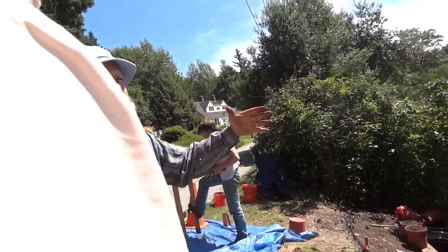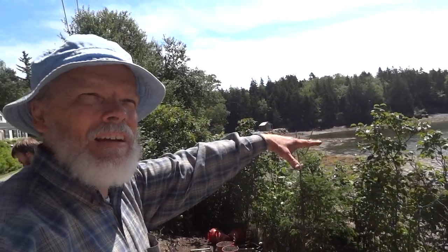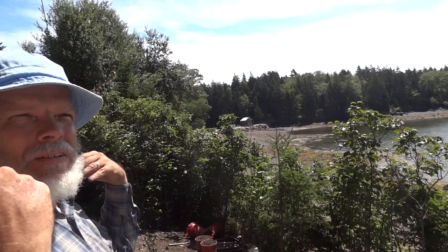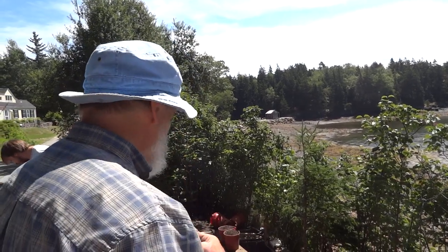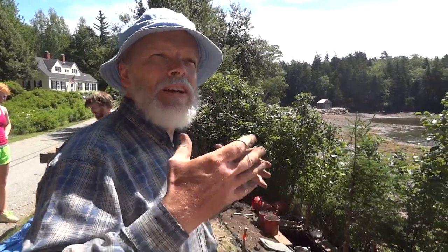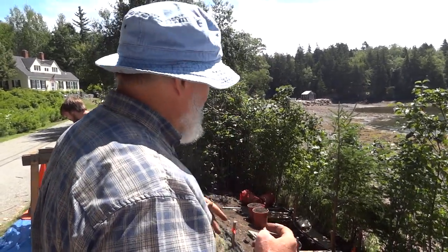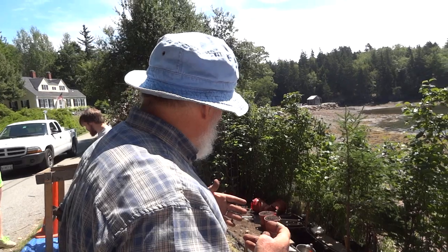I assume that in the Late Archaic period this was the mouth of the stream, but it's still a fair distance back. For a Late Archaic site, this is the way-back part of it. We're doing the backdirt and we've got one of two things — lots of gravel everywhere. When we take column samples we'll have something to evaluate to see if we're getting a gravel floor, hopefully.